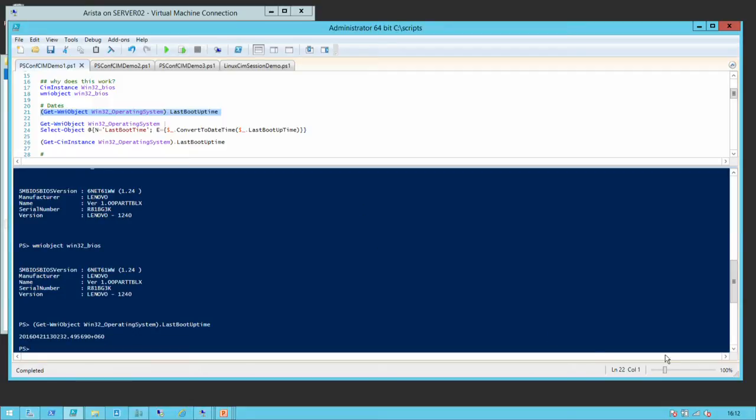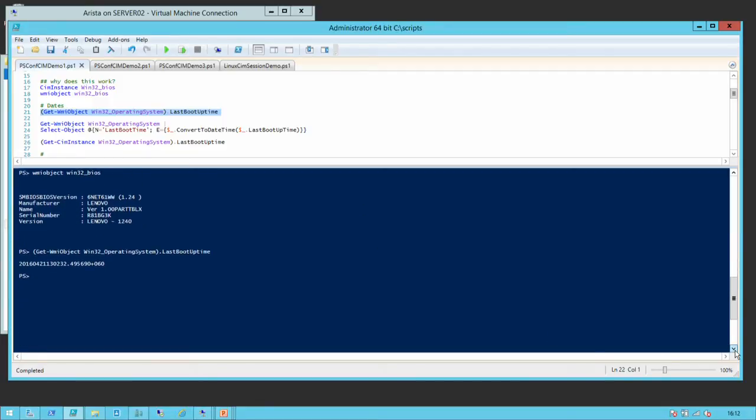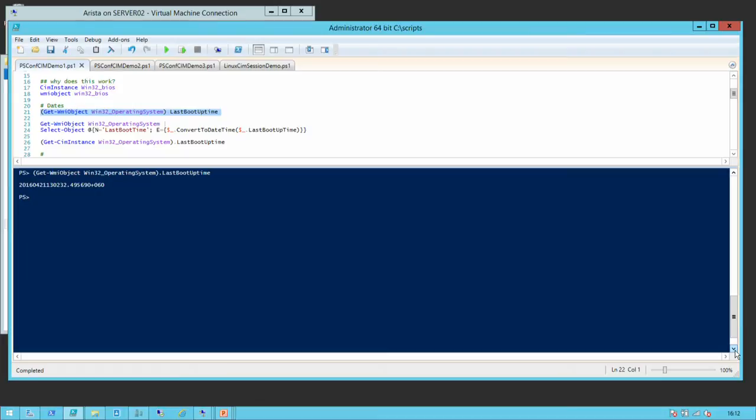Okay, one of the great issues with the WMI commandlets is this one. So dates. Year, month, day, hour, minute, second, fraction of a second, and an offset from Greenwich Mean Time. I'm still on English time, so I'm an hour ahead of Greenwich Mean Time, so that's 60 minutes.